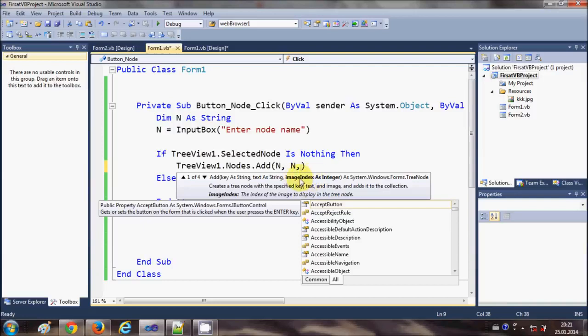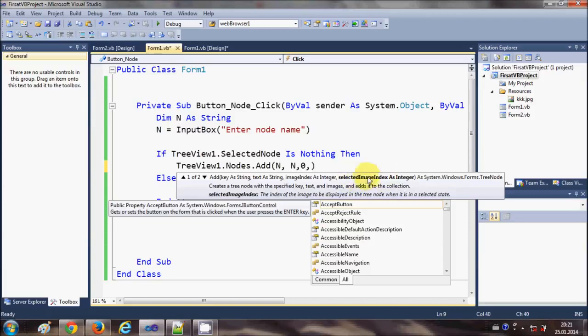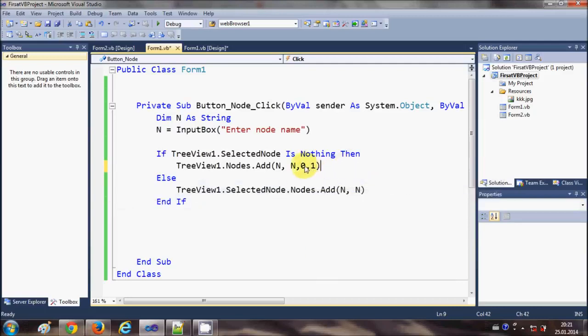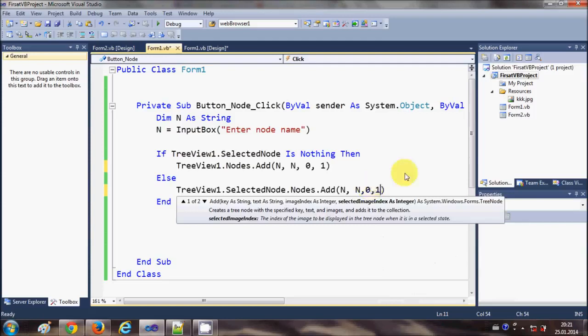As you remember, image index 0, 1, 2, 3, right? So I will give the image index 0 and comma selected image index. So fourth argument is the selected image index, which is 1. So this will show the image number 0 and this will show the image number 1, right? Okay. Here also in the selected image I will add 0 comma 1.